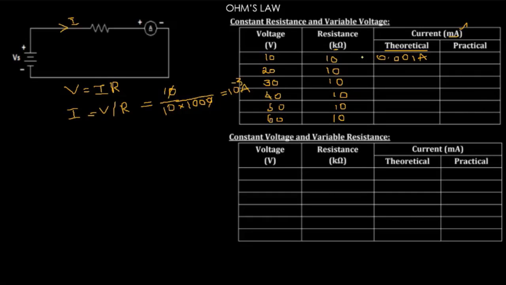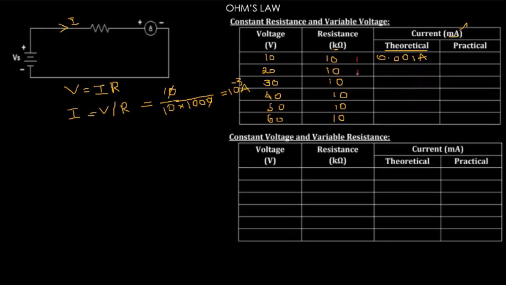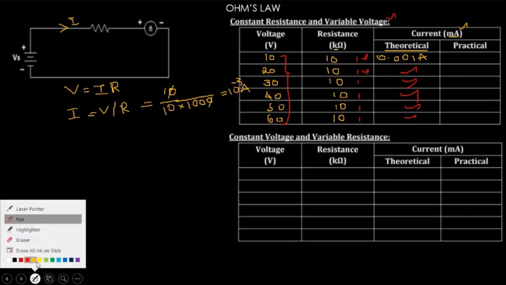Okay, so I ask you to assume your resistance values. You can take a resistance value such as 1 kilo ohm. You use a value of 1 kilo ohm for calculating the Ohm's law circuit for constant resistance and variable voltage and find all the theoretical values. Use this voltage as it is. You can note this in your tabular column. Use 10, 20, 30, 40, 50, 60. Use the resistance value as 1 kilo ohm for all your experiments for Ohm's law.